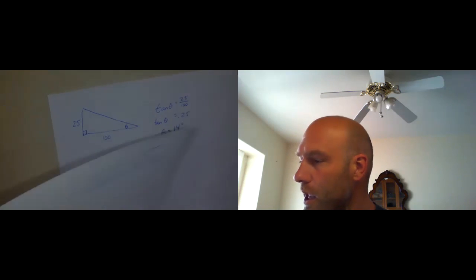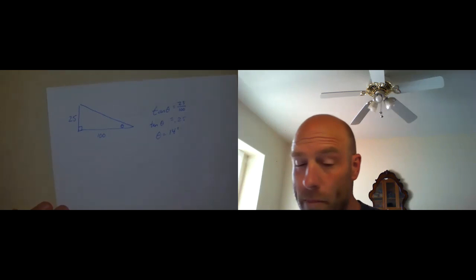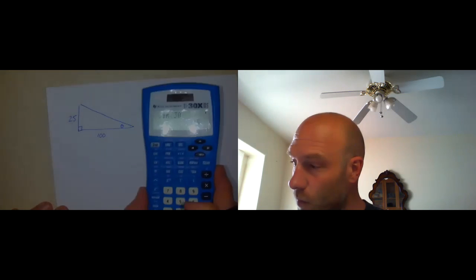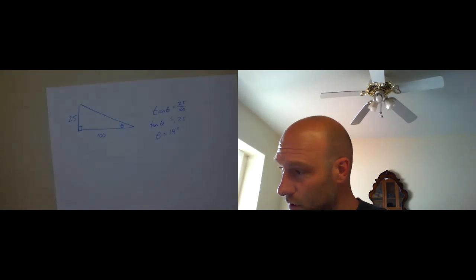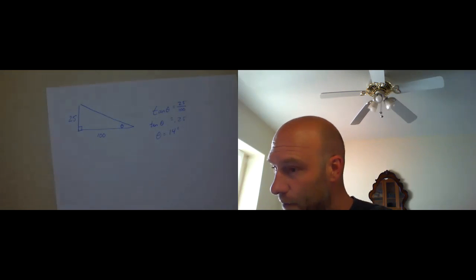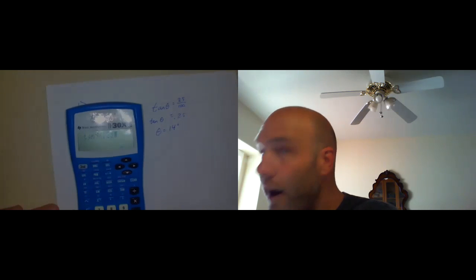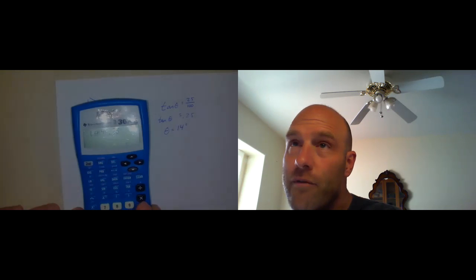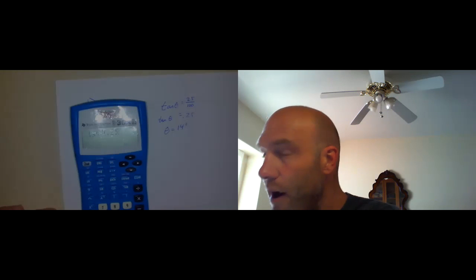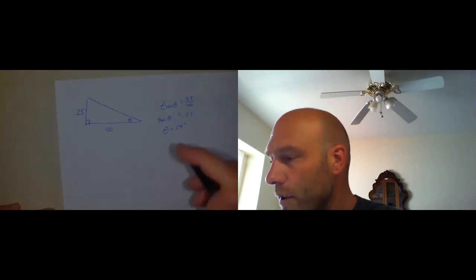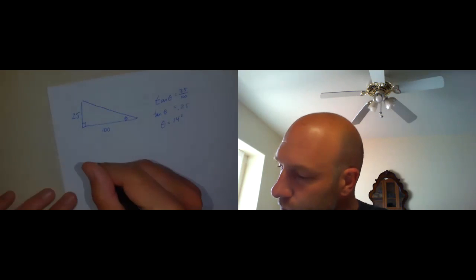Okay. In years to come, we won't be using the book, just to give you a heads up here. Instead, we're going to do this on the calculator. So I'll give you a sneak peek of that right now. We're going to hit the inverse tangent of 0.25. That little -1 says inverse tangent of 0.25. And when I type it in, I get 14.03. So really close to that 14 degrees.